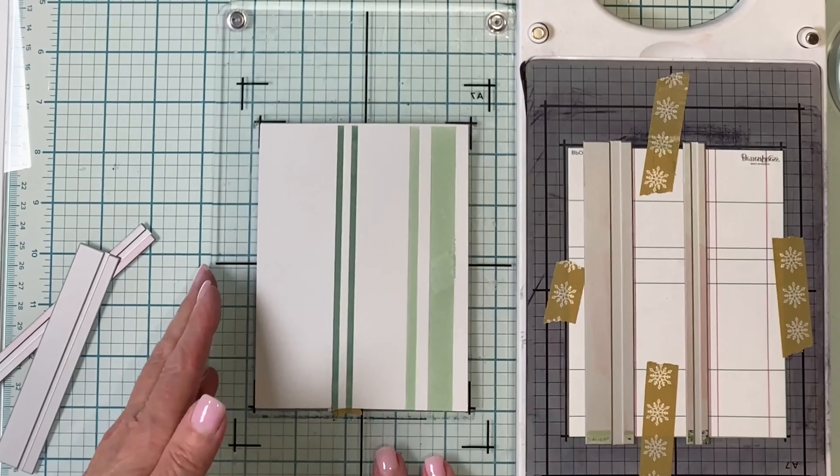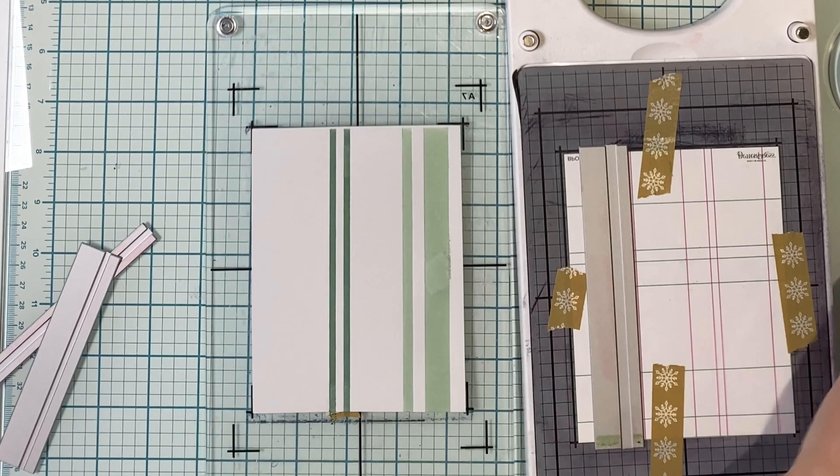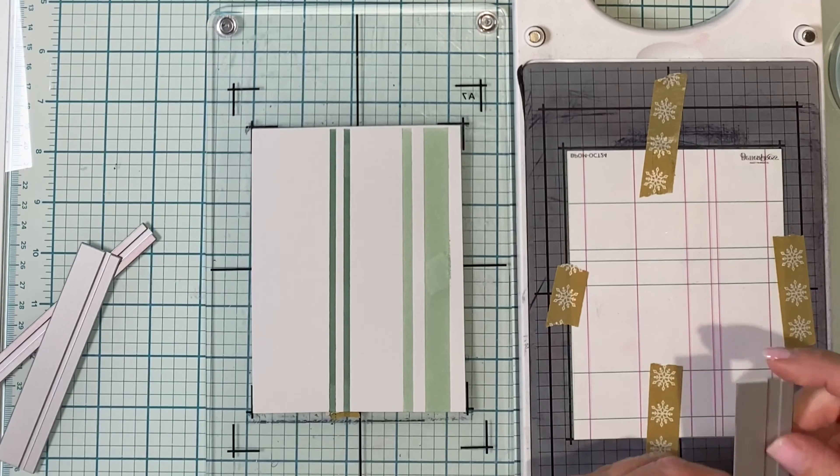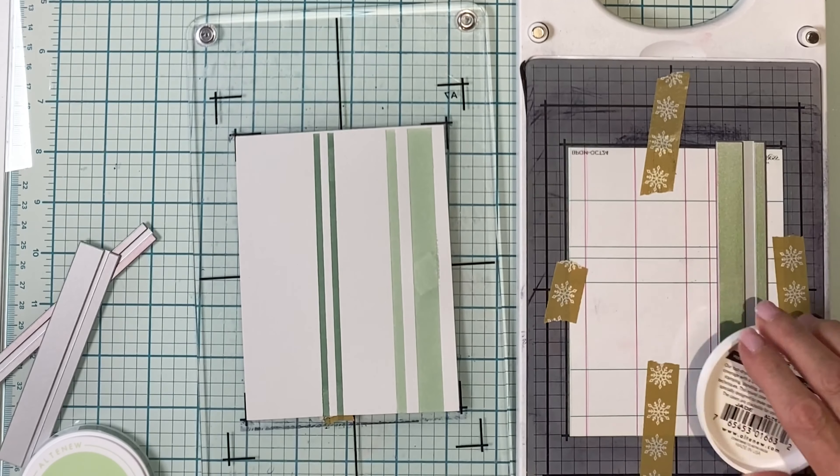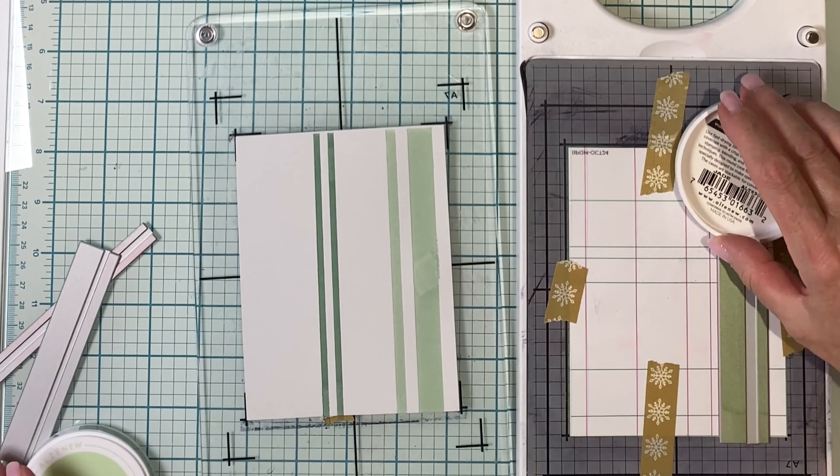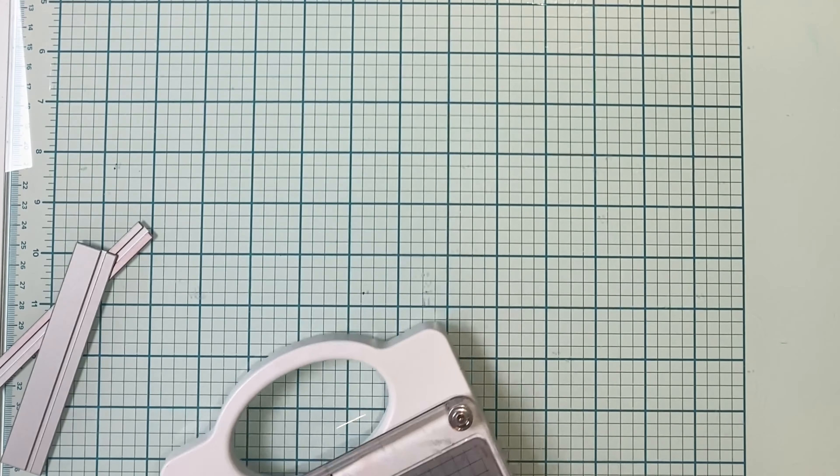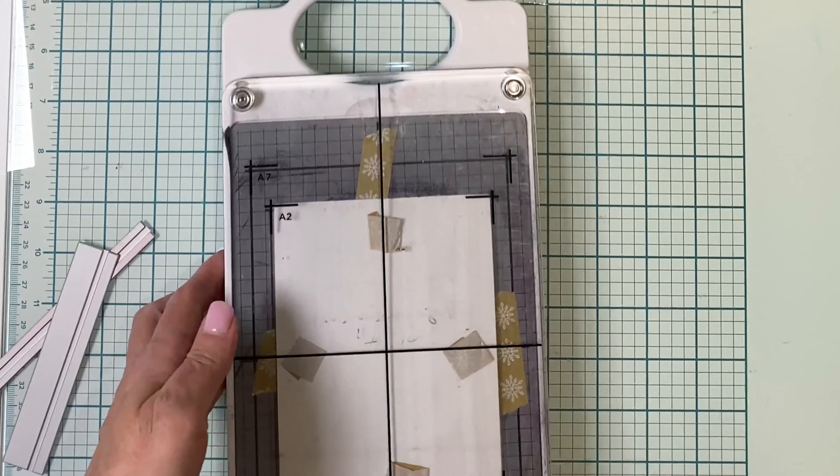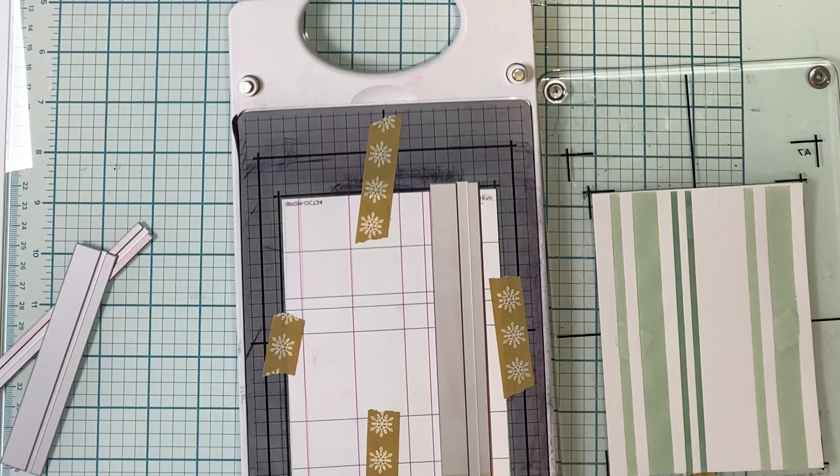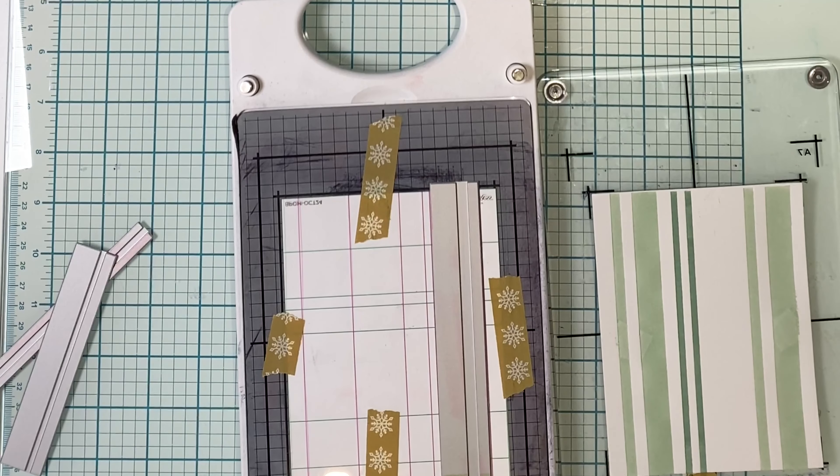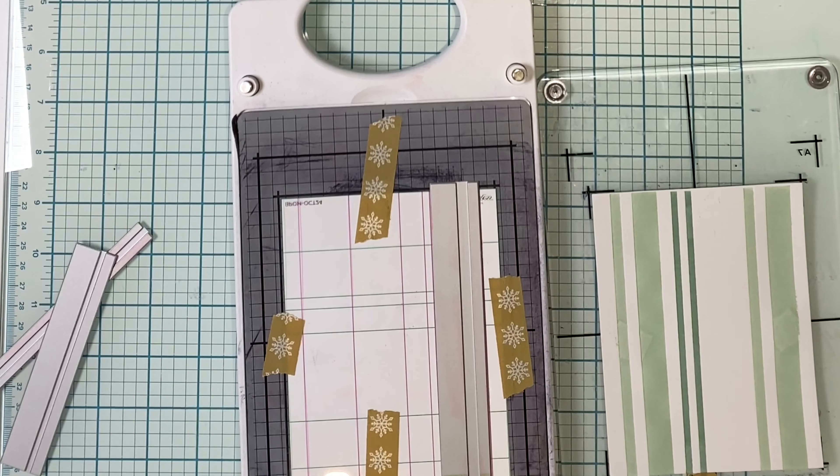The wider press plate will be used a second time. I'll move it so that it fits between those red vertical lines on the other side of the template. I'll continue with the same ink that was used during the first pressing, jade. And you'll notice that I'm taking the ink pad and kind of sweeping it up and down because I want the ink to look consistent on the press plate. How it looks on the press plate is how it's going to look when it transfers to the paper.